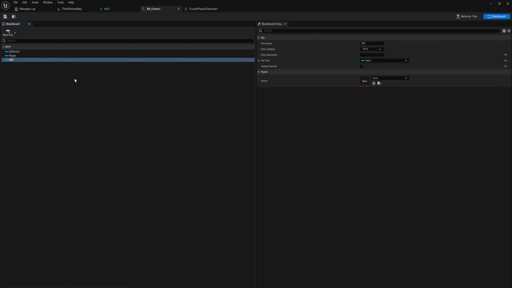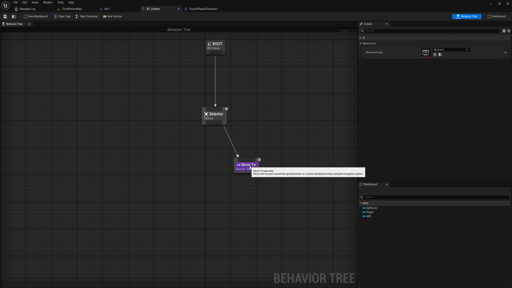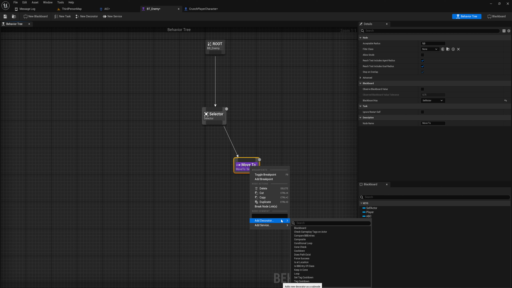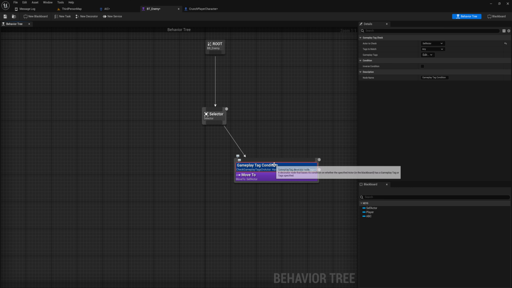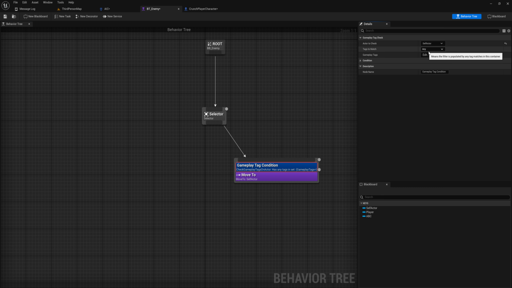for ability system component. And here we get into a little bit of trickery. I will show you. So if you add a decorator here, we can add a check gameplay tags on actor, which will check whether or not a given actor, which can just be one of the actors to check here, just any of your keys that are set to being an actor. It will check whether or not it has any or all of the gameplay tags that you supply it with.